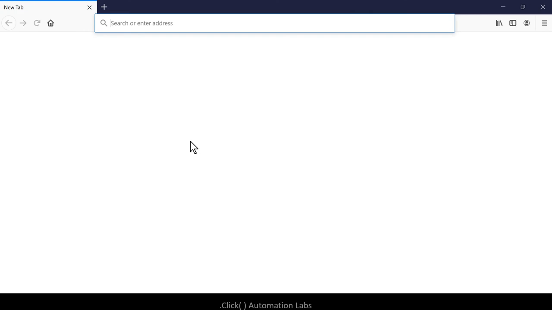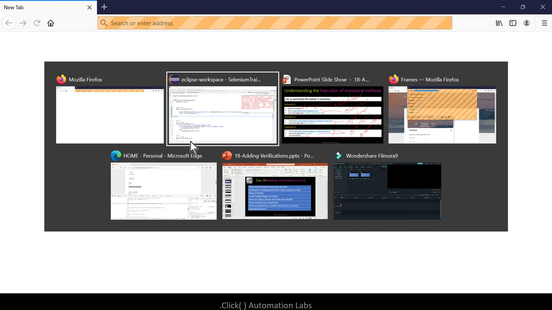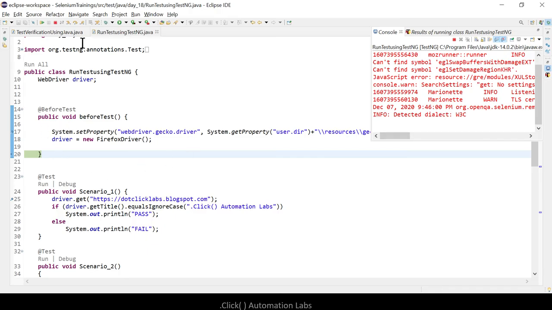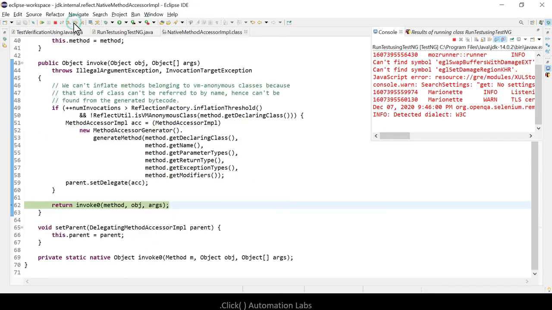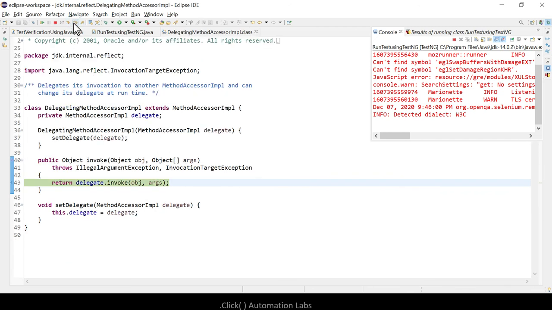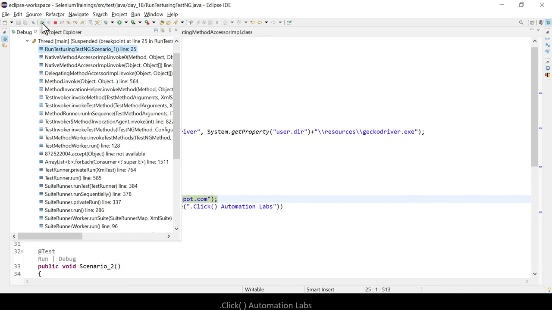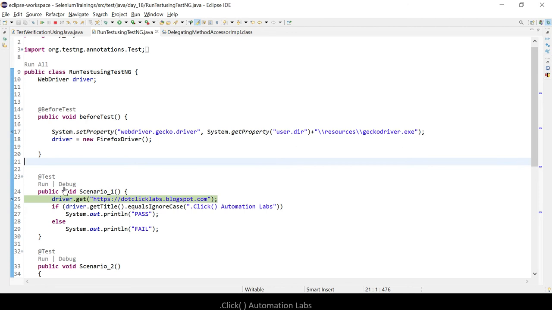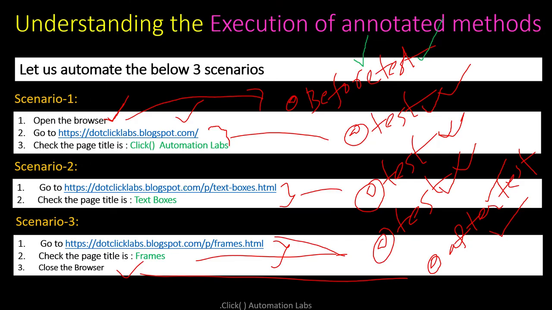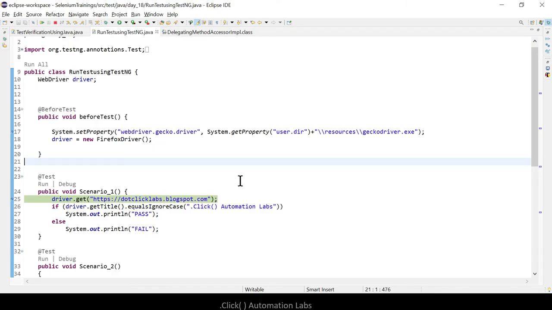You see this is launched. The browser only launched, but no URL opened now because that is written in the @test method. Now before the test is done, just continue. Now you see the focus switches to the @test method. So this is what I explained over here. Now this is running. Okay, so just continue.